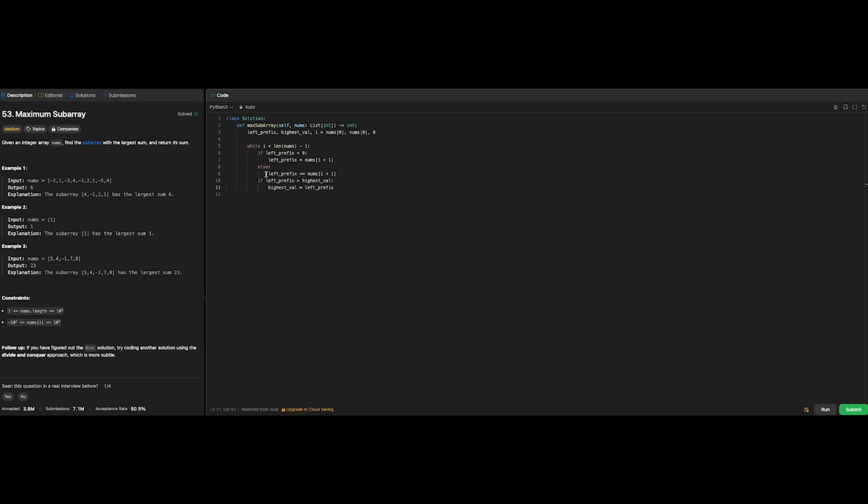There we go. So at the end of the while loop, what we want to do is iterate I. So we'll say I plus equals 1, which will increment I by 1. And then after the while loop, we want to return the highest val.